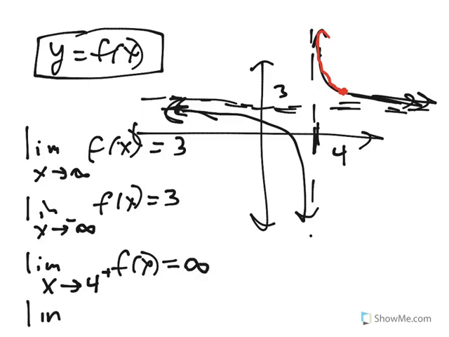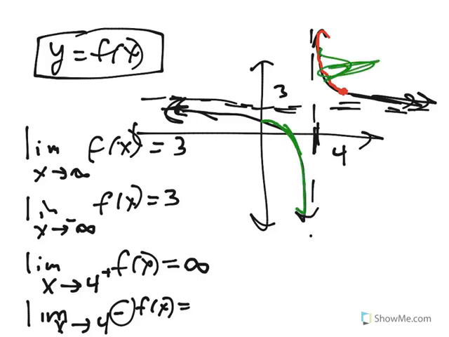Fourth question, though, which does not have the same answer, even though it looks like almost the same question. This little minus doesn't mean negative 4. It means approaching 4 from the left. So if I'm approaching 4 from the left, and I know nothing about this thing on the right-hand side, it seems like the function is going towards negative infinity.